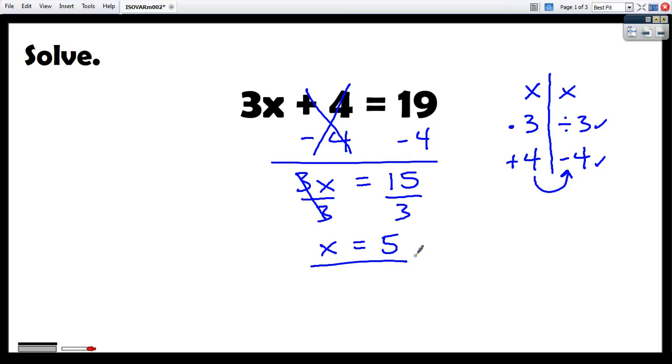So this is how we think of the whole roadmap analogy: if we think of an equation like roadmap driving directions, all we have to do is pull a U-turn and undo those directions step by step to get us back to x or n or whatever we're solving for. Alright, let's try 2 more.